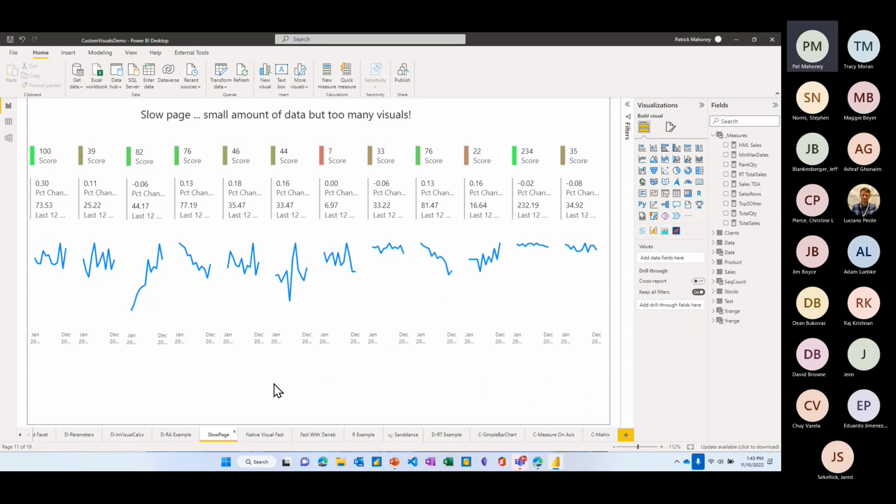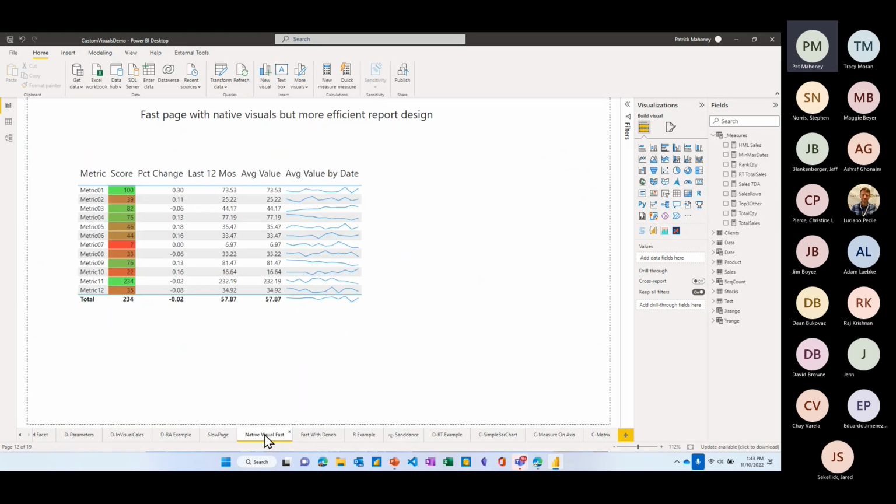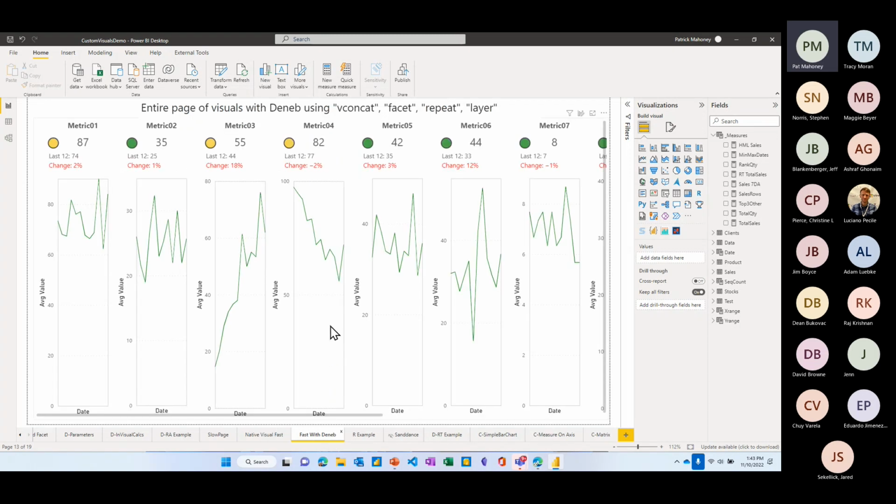So the first thing you should consider is, is there a better way I can do this with the native visuals, right? And so now if I look at this one, this is just a matrix visual. This has all the same information as the previous page, and I've added a sparkline here to show me the time trend. I can do conditional formatting on this measure here, and of course this is very fast because it's a single visual. But if you say, hey, you know what, I really needed that better performance, you saw how quickly that came up.